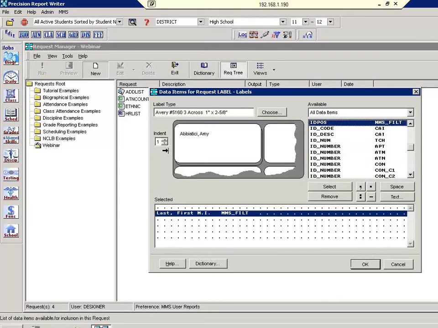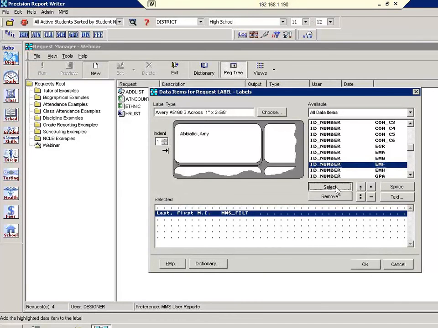I can then select the student's ID number, and I want this to come from the EMF table. So I can double click on that, or this select button that you see here does the same thing as double clicking. It will add that item to the line you've designated.